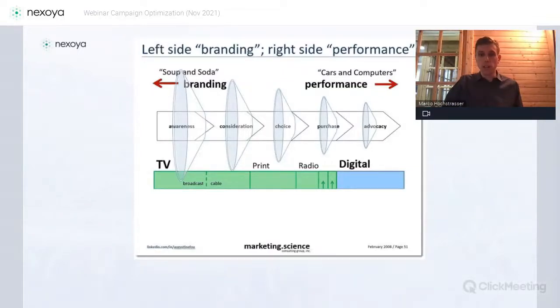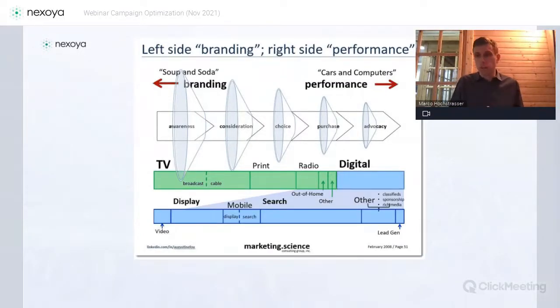And when we split the digital down into more aspects, into more channels, you already see where it's going. On the upper side of the digital world, you have video, display, and all these activities. If you go down the funnel, you have search and other things like sponsorships, referral activities, and lead gen campaigns, which really are these lead forms of LinkedIn or Facebook, which provide you actual leads directly into the funnel. So this is the big spread, and then obviously you have within that the campaign spread.